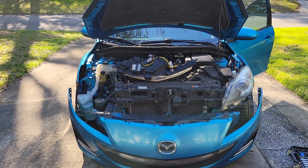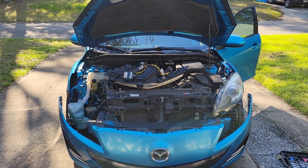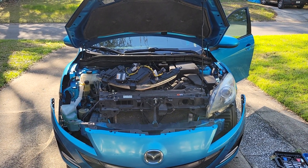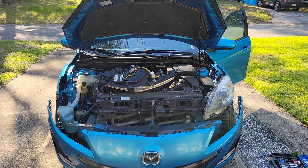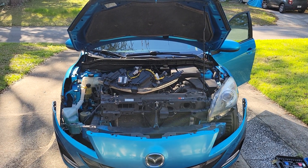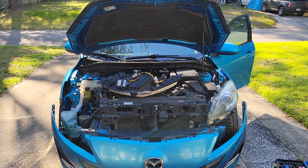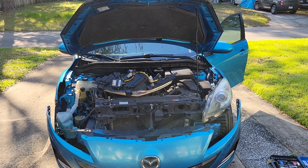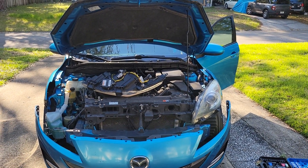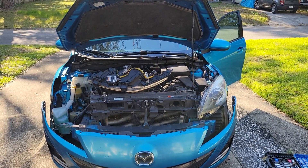You should note that according to the owner's manual, the xenon bulbs that this takes — this is the GT edition — run at a very high voltage which comes from the ballast. If you don't know what you're doing, if you're not mechanically inclined, or if you are unfamiliar with how electricity works, this may not be the job for you. However, if you have even a modicum of mechanical ability and understand the general principle of don't go poking your fingers where you don't know what's in there, you should be able to do this job yourself with fairly minimal hassle.